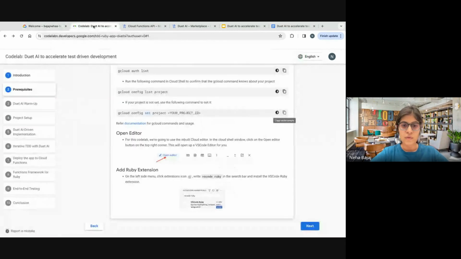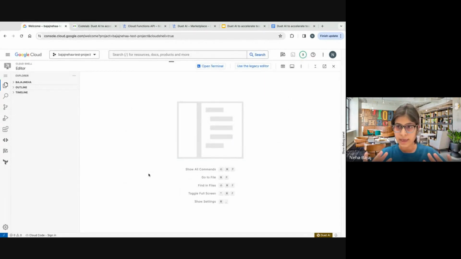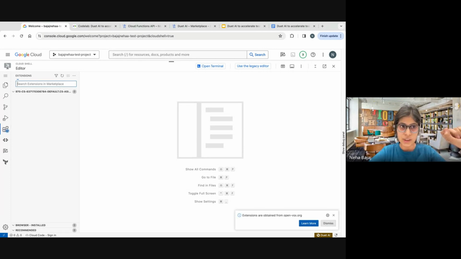Okay. So once we are here, we have opened up our editor. Now, since we are going to develop in Ruby, we'll have to install an extension for Ruby syntax. So on the left hand side, there are a couple of icons. One of the icons is for extensions. Just click on that extensions icon. You'll see a search box.